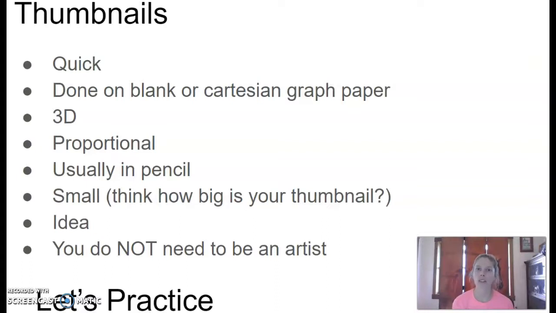Thumbnail sketches are 3D, meaning that you see a third dimension in your drawing. It is proportional. Proportional means it's the size it's expected to be. It is usually done in pencil. Doesn't have to be, but typically is. Thumbnails, if you think about a thumbnail itself, a thumbnail is very small. So that is how big your drawing should be. Small.